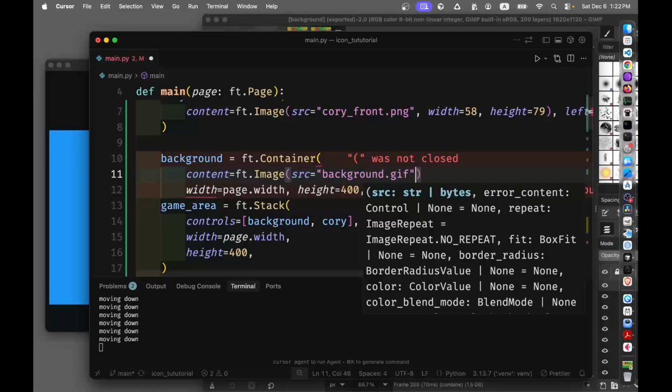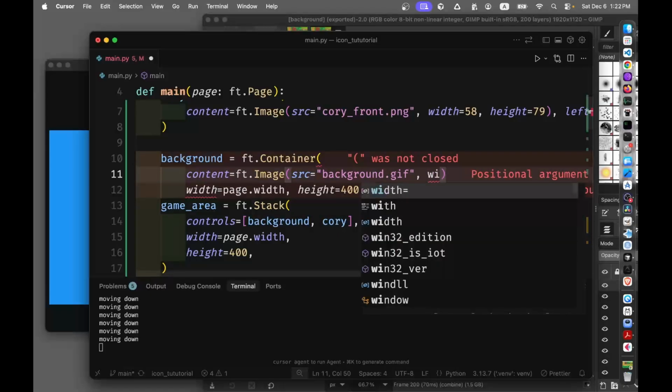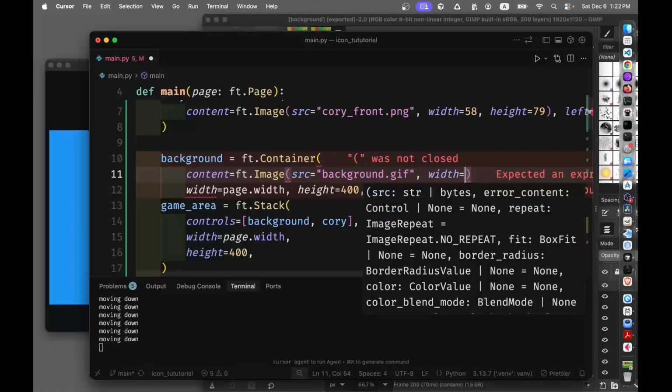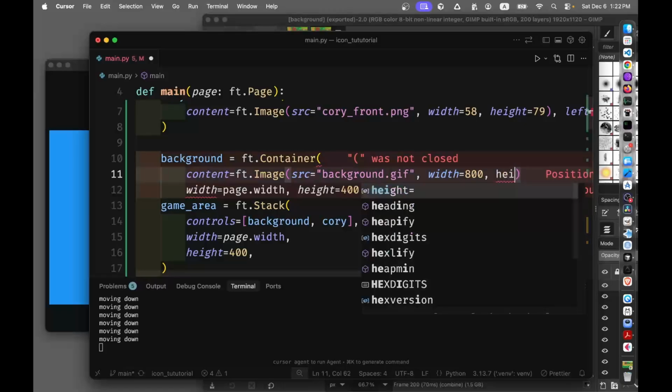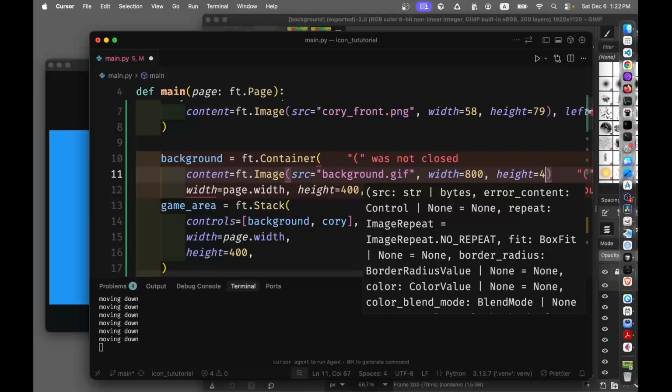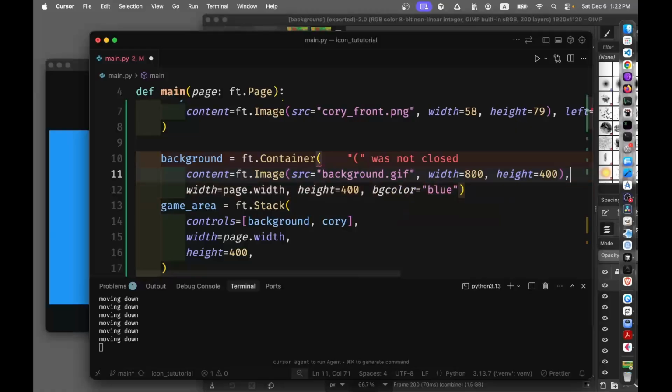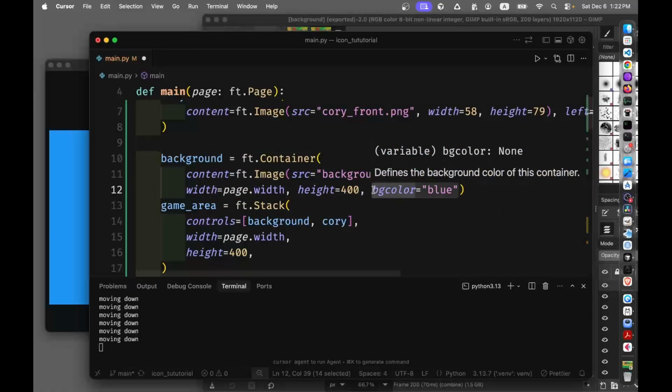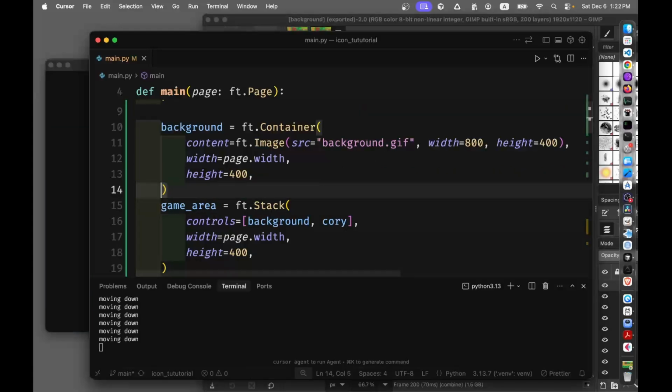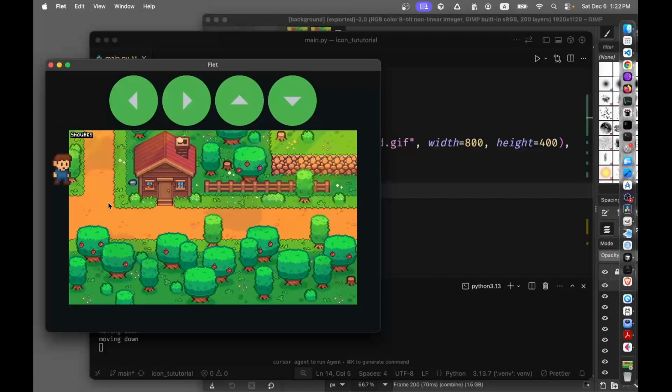We'll give it a shot. Width equals 800. Height equals 400. And I'll remove the background color as blue. Oh, okay. I think it's going to work.